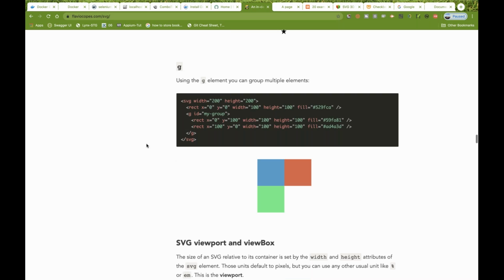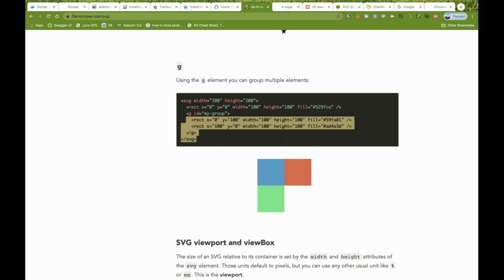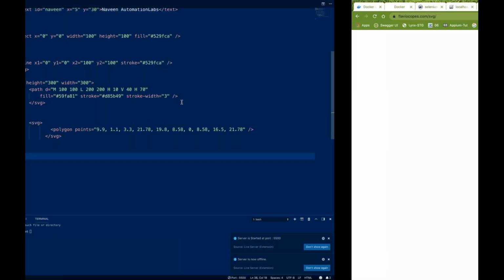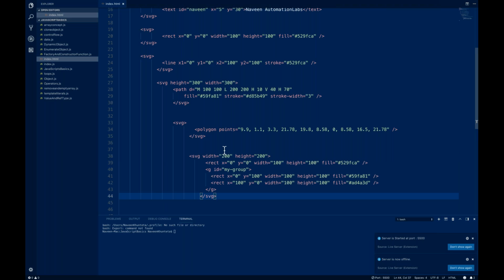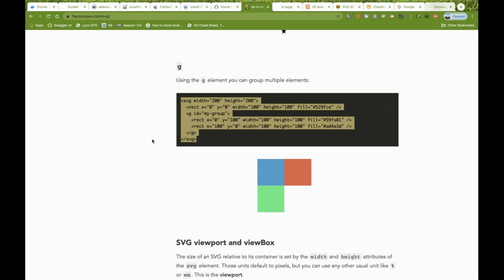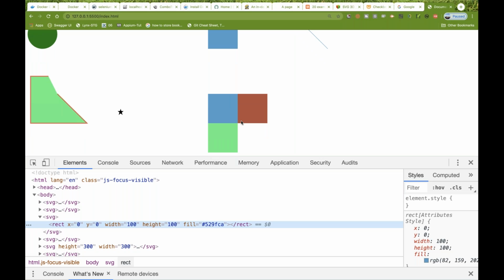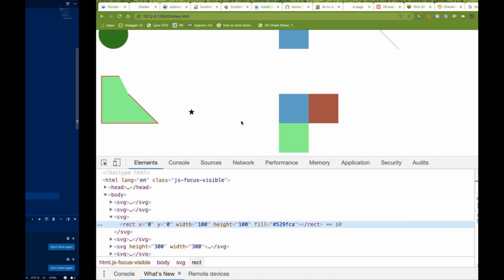It's really good. And G means the element you can group multiple elements. So G means grouping. Let's see, you want to group multiple elements. So let's see if I create this SVG, and this is one rectangle with this particular height and width, but two rectangles, I really want to group them over there. So you can group it like this. I'll show you this example as well. So likewise, you can create really good images, copy paste this, and simply save it. And let's see what exactly we are getting. So see, you can group the images also. So G means group the images over there. You can simply do that.